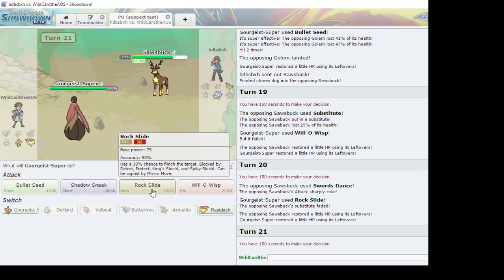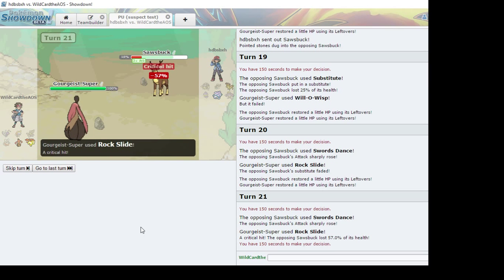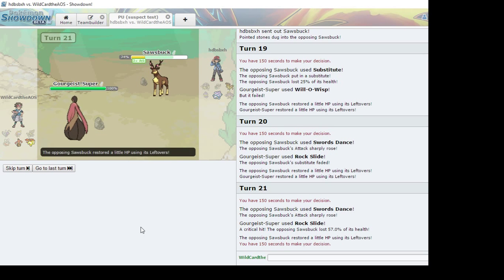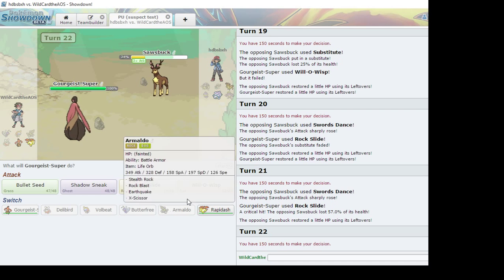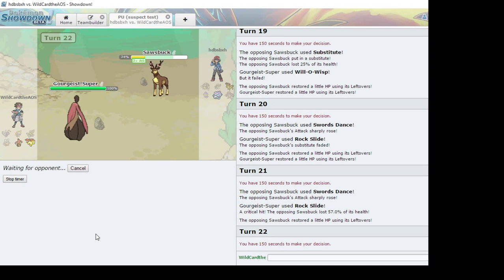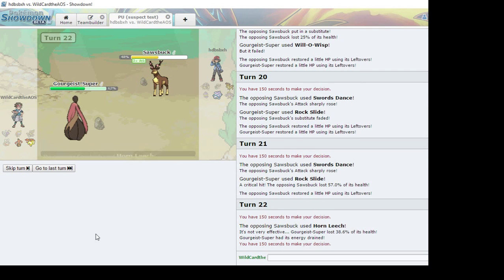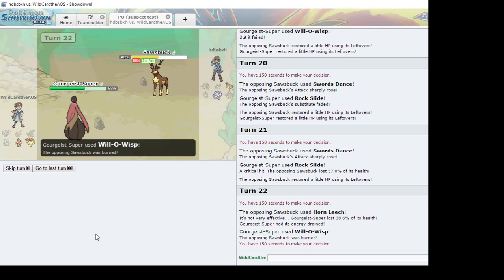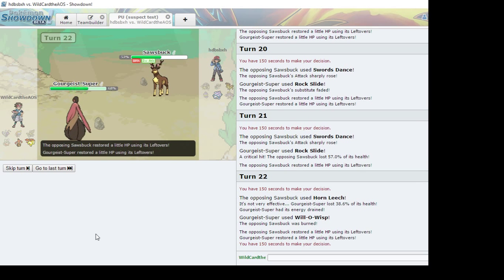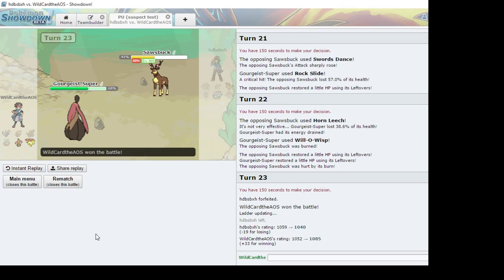Now, this is a tricky one. I could Rock Slide anticipating the Substitute, or you could just get damage off of me. I'm going to Rock Slide. Won't play it like that! I don't think he can Substitute again, so I'm going for a Will-O-Wisp. I don't think he has enough HP. That's fine. Land Will-O-Wisp. Don't miss those. Yes! Okay, so the burn pretty much sends his Attack down to the floor and he forfeits.